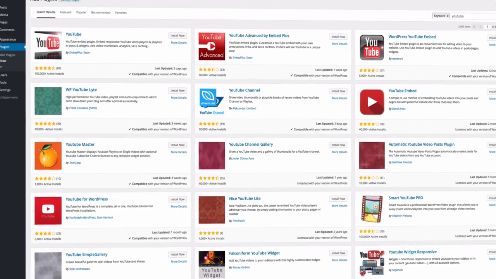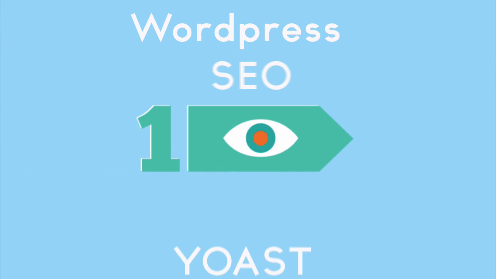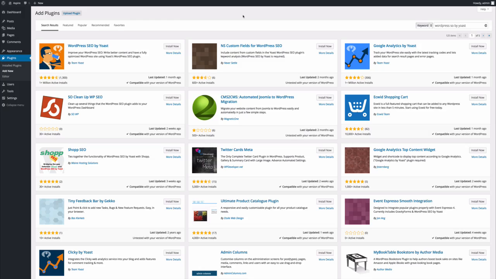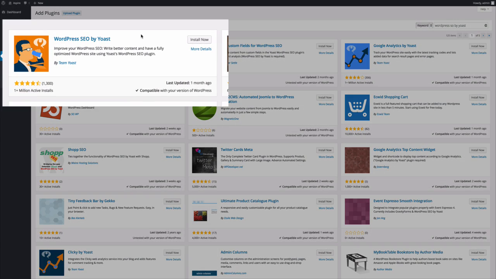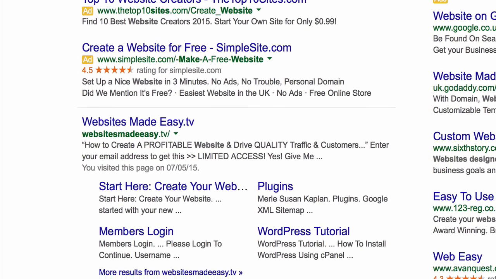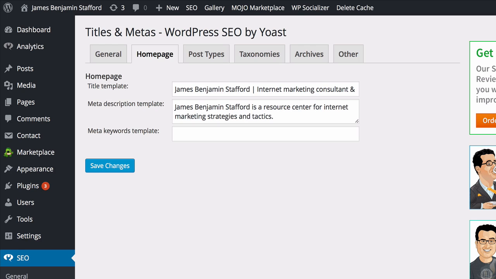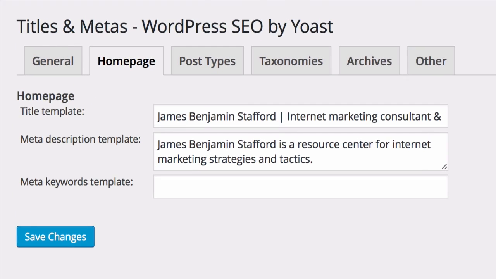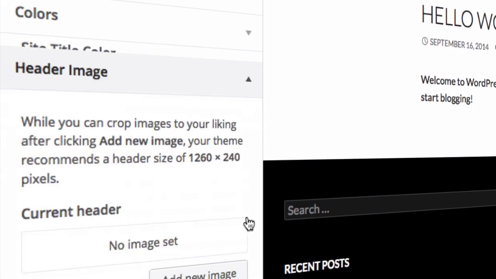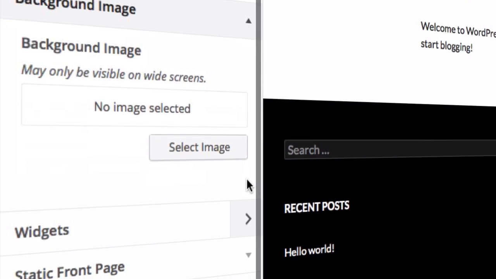Now we're going to add my must-have plugins, the ones I use on all my websites, and I'm going to show you how to properly set them up. The first one we're going to add is WordPress SEO by Yoast. Go ahead and enter and search for that, and it should be this first one right here. Now what this little plugin does is pretty amazing. It helps people ultimately find your content online. This means you can choose how your content will look on Google searches when people look for it. People will see a snippet of your content and choose whether they want to click on your website or not. So this is vital for your specific products and services to ultimately be found online.